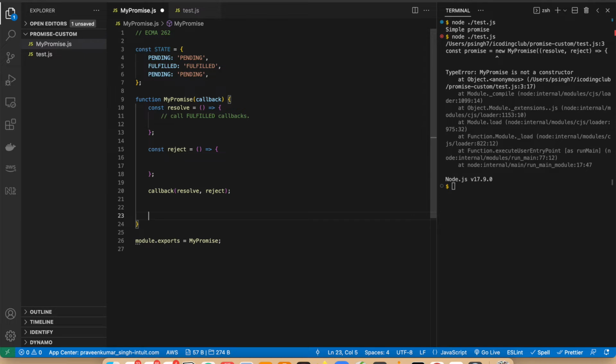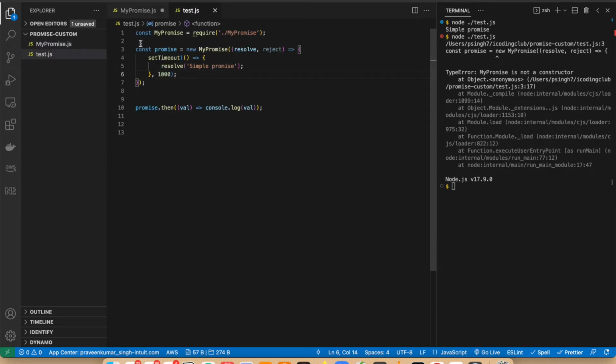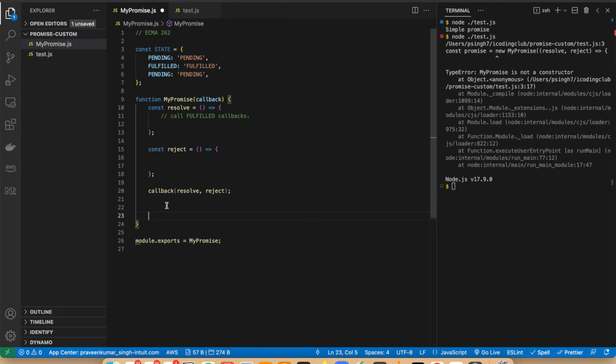The way we do it is, the first method which gets exposed on this promise constructor is the then function. So we will do the same here. Let's implement a then. Then is given a callback, and what we want here is that this particular then gets called multiple times.